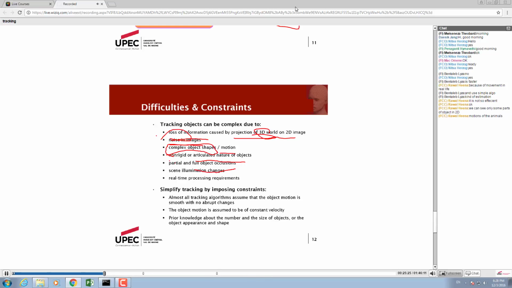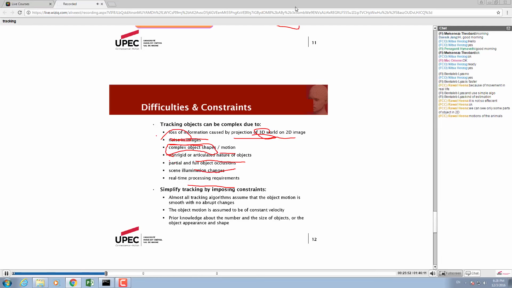So for example, if you are using a color feature to track the object, at some point the color of the object can change, right? Then we can lose the object. We may fail the tracking.